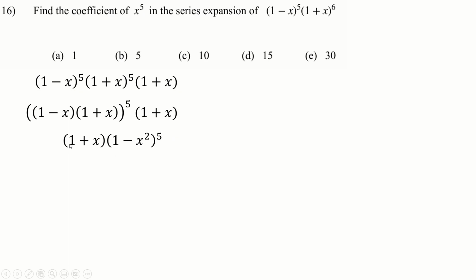Well, you can either do 1 times x to the 5s from here, or x times x to the 4s from here. This is not going to provide you with any x to the 5s because this is an even power. So all we're looking for is x, or 1, times x to the 4s from here. How do we get x to the 4s? Well, it's just 2 of those. So it's 5 choose 2 times minus 1 squared, I guess, is not going to matter, times 1 to the power 3 is also not going to matter. This cancels to 5 times 4, divided by 2 is 5 times 2, which is 10. And so times by the 1 here is still just 10, and the answer is 10.